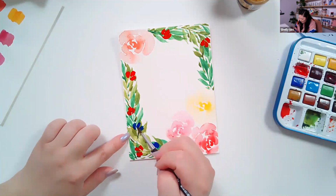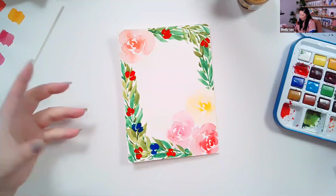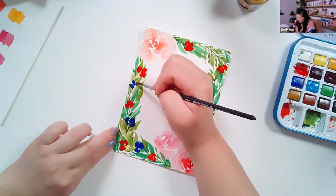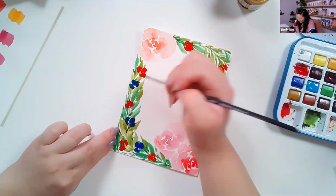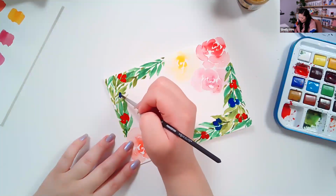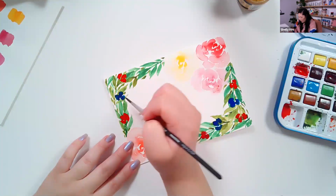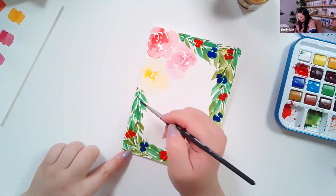But you'll see that my placement's very random. There's no technique that I'm following, because I want it to be almost like if you were to throw a bunch of leaves and roses and petals, where they would land. I'm going to paint one right here. And one on the bottom part right here. I feel like my small roses got bigger and bigger as I painted more of them. So I'm going to do one over here.